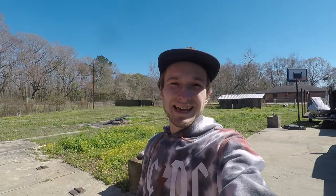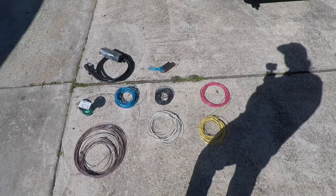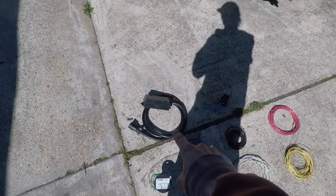Today I'm gonna be installing all my new trailer wire for the lights on the back, and then also getting the trailer brakes rewired. The only thing I'm missing is a new battery and then an inline battery charger for the breakaway switch. But other than that, we can get everything else done. I'm gonna be using a 7-way junction box, got a new breakaway switch, and all 7 wires.